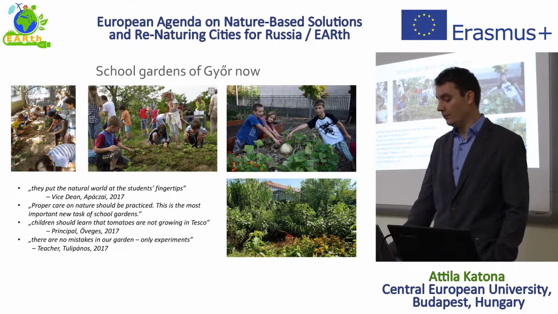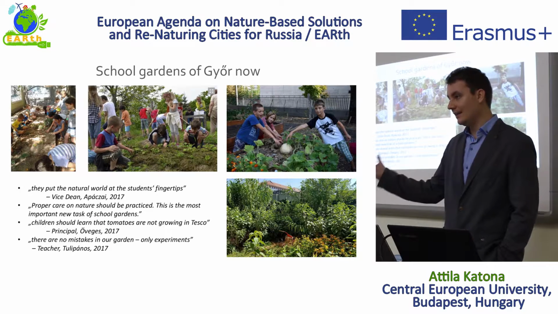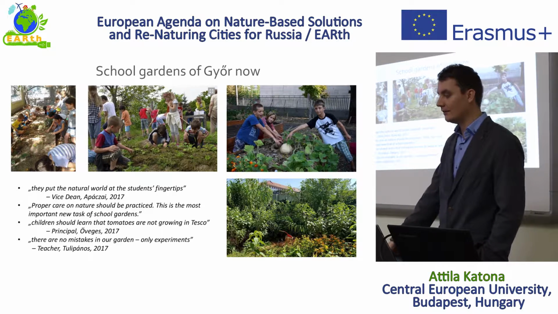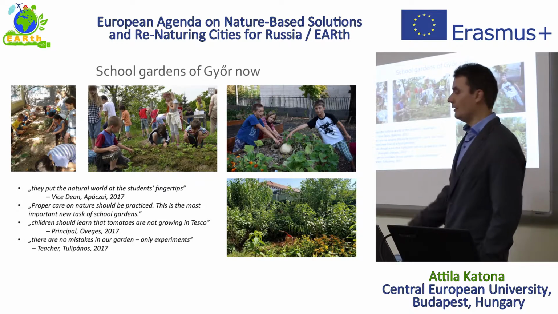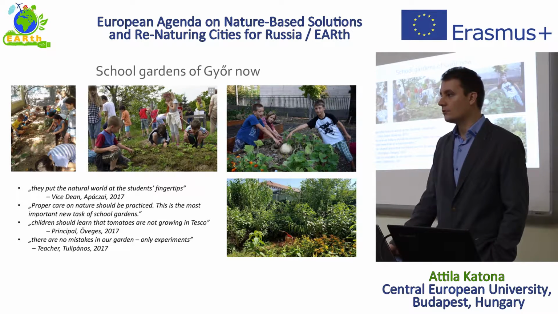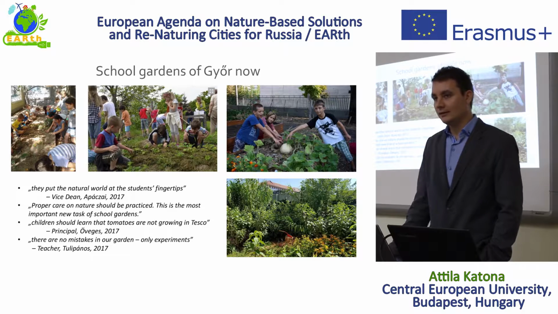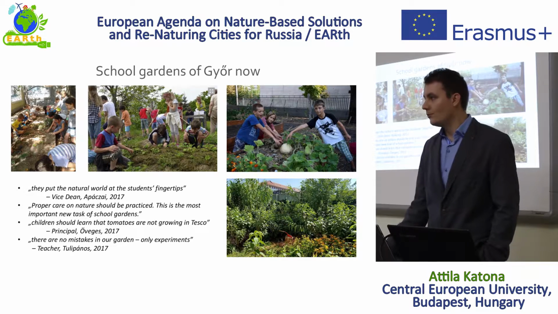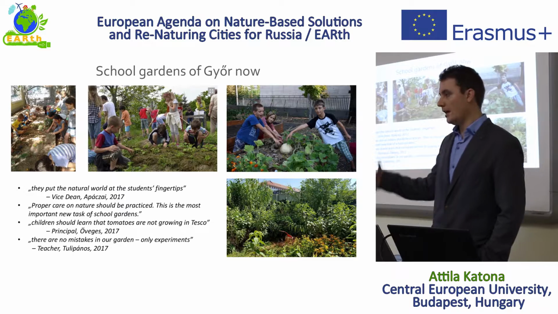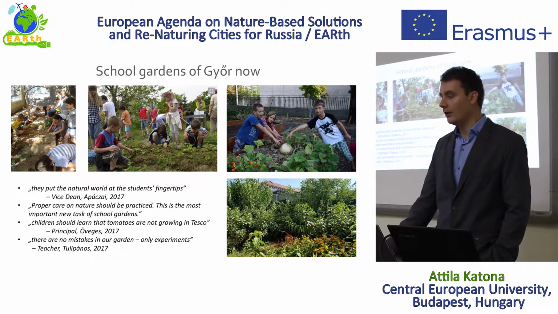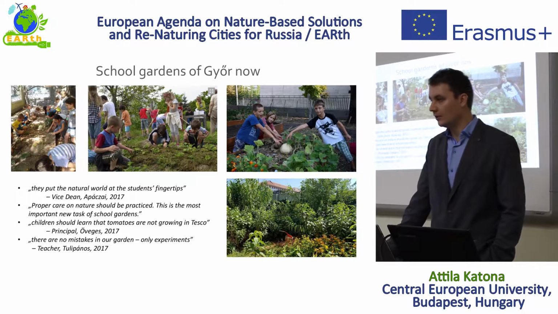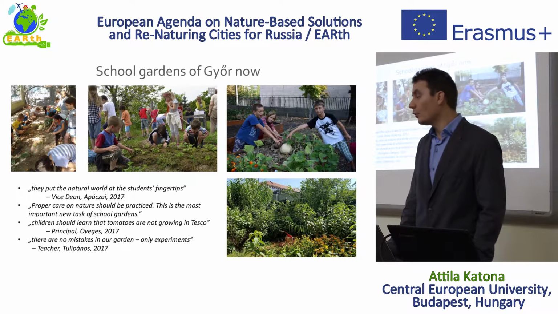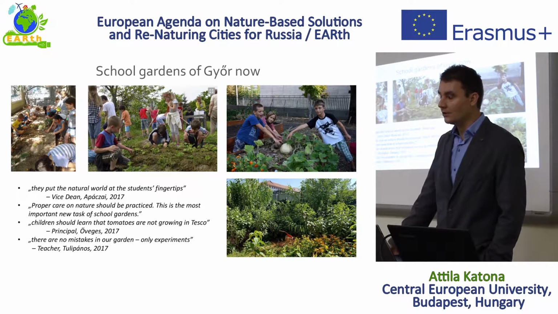And they have a lot of fun, because at the end of the season, they can taste what they have grown, they can taste the fruits of their own labor. And this doesn't cost much. You can get a school garden implemented from about 100 euros. You just need some tools, you just need a committed teacher, and you just need the children who are there in the school anyway. And if you help them do this, they will enjoy it a lot. And so this is, again, an interesting movement that doesn't cost a lot of money, and it teaches a lot and contributes to urban biodiversity and urban nature.